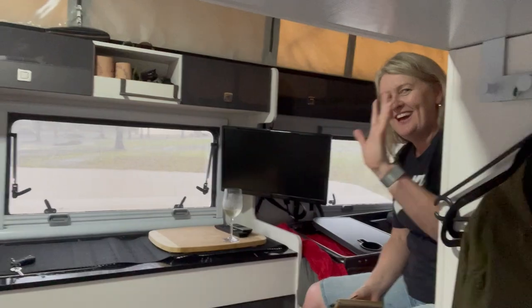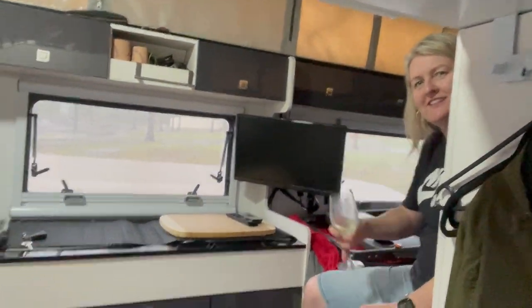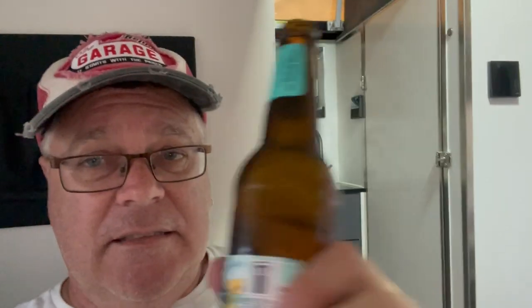Say hello. Hi. Lucky we have a fridge in the van so I can still have my wine. There is a little fridge down here, and we're stocked up. Brass Monkeys, look them up. Cheap, and they work really well. And if you're stuck in your van in the rain with not much to do, then you're going to need a drink. Or Monopoly. We'll go outside when the rain stops anyway, because the view outside is beautiful.